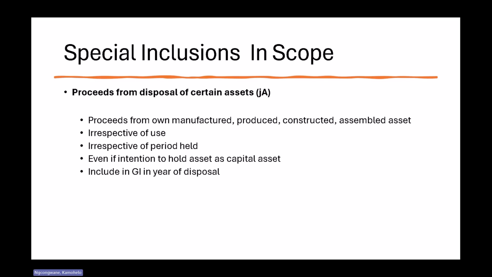Why is this important? Once we get to the part around capital profits or loss, if all amounts were taxed the same, whether they were income or capital in nature, there wouldn't be that big of a difference whether you include it as gross income or as capital profit or loss. But because capital profits or loss are taxed differently from what's in your gross income, it's very important to know whether something falls into gross income or whether something is a capital profit or loss, because of the different tax treatment.